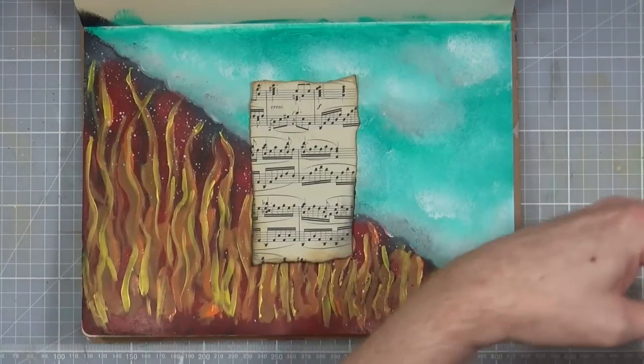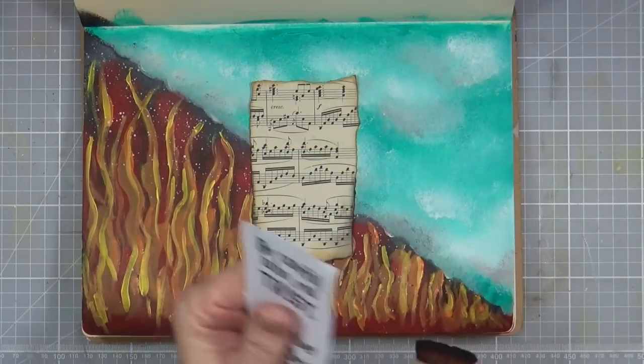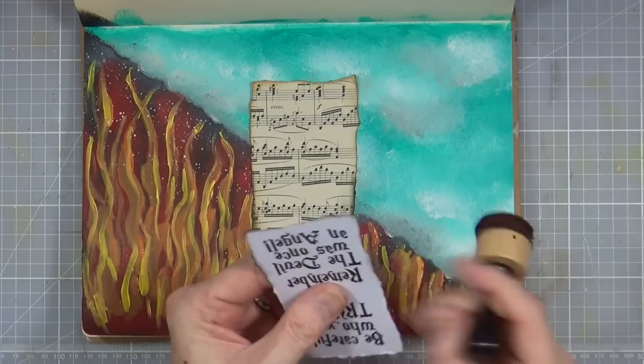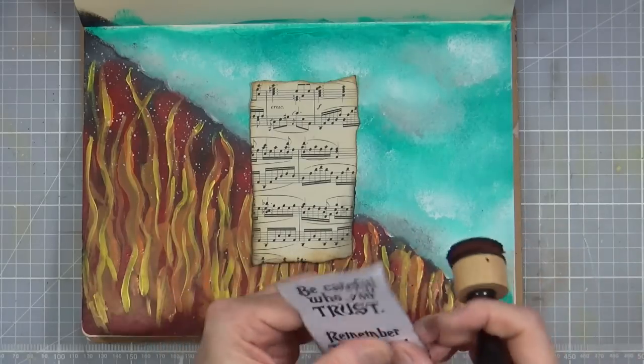And then I have my focal, or my quote, which I'm not just going to reveal just yet. I'm just going to add a little bit of black around the bottom part of that as well. In fact, actually I'm going to do the whole thing, but only lightly at the top, but darker at the bottom.